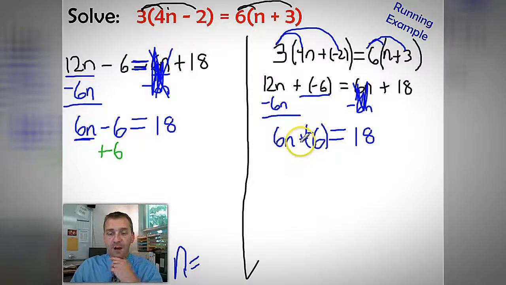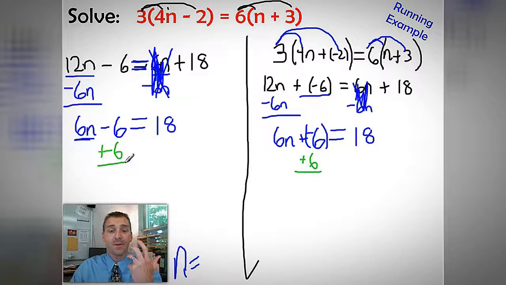Over here, I have to undo the addition of a negative 6, and some of you might think, oh, that means I'm going to subtract. No, because if you subtract, a negative 6 and a negative 6 does not disappear. So how do you do that? I got to add a 6. Same thing I did over here. Cool. So when I add a 6 on this side, or add a 6 on that side, I'm going to get the same exact thing.